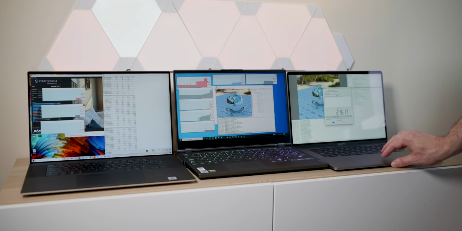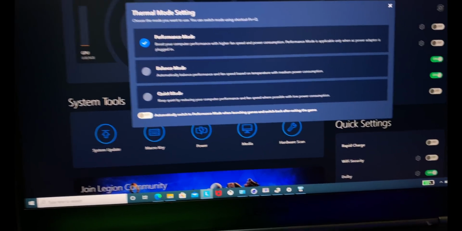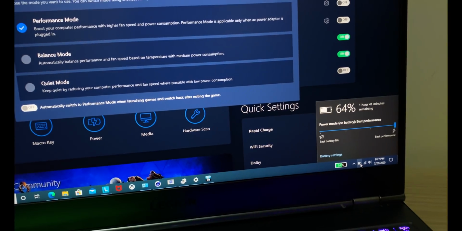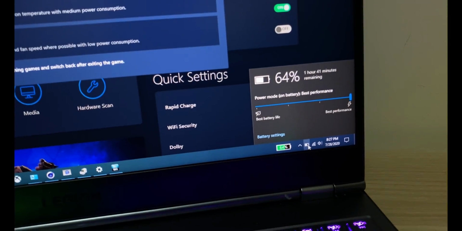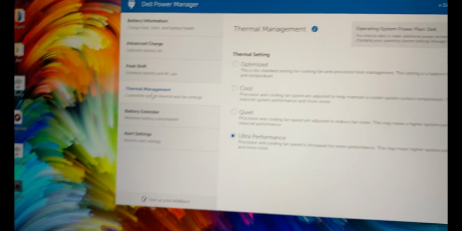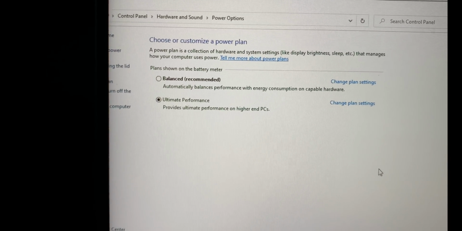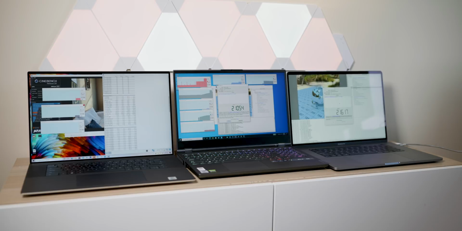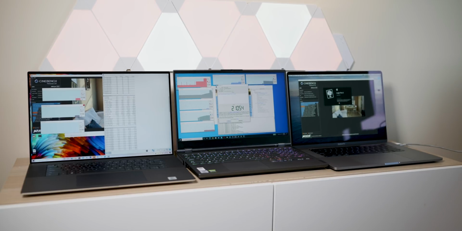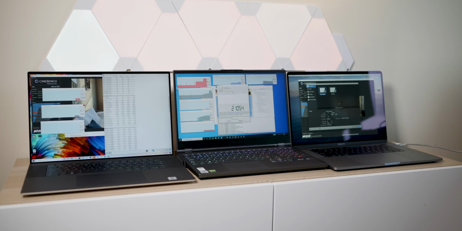Now, I did go into the settings and change to the best power settings I could do on both of them. Got to remember Windows laptops, is it Optimus, isn't it? You've got the built-in software that controls the power, or you can go into the power manager in Windows, and I actually tried to use Ultimate Power, which is like a little hack to try and get the maximum power out of it. Still doesn't matter. Yeah, you're going to take a haircut, but it's not what you think. It's actually very close when you break it down. So let's break it down.